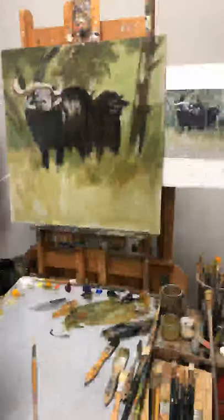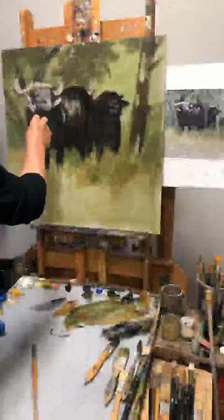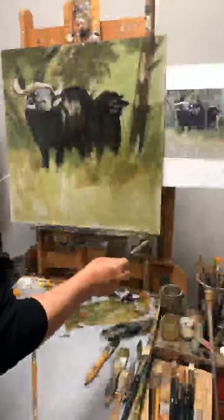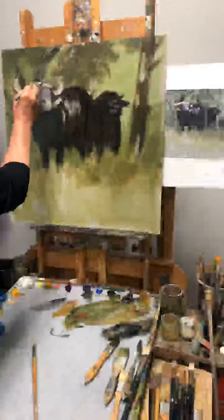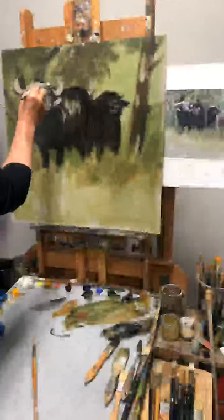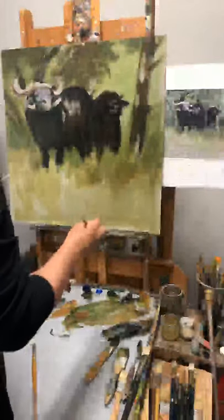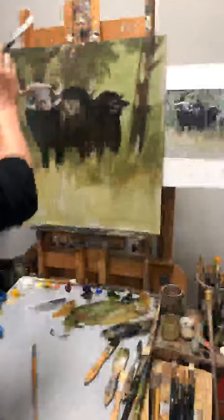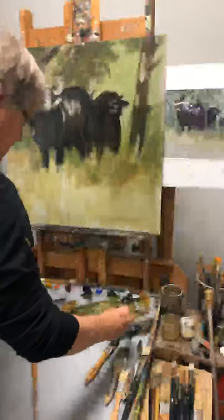Push it back in. So what you do in instances like that is you're correcting. And as I said, you're going to correct all the way through it. It's just the way it is. I doubt very much you're going to put a stroke down and go, whoa, that's perfect, I won't mess around with that anymore. Let's go down here, get his horns in, get this guy, and then we can start worrying about how much we can refine.